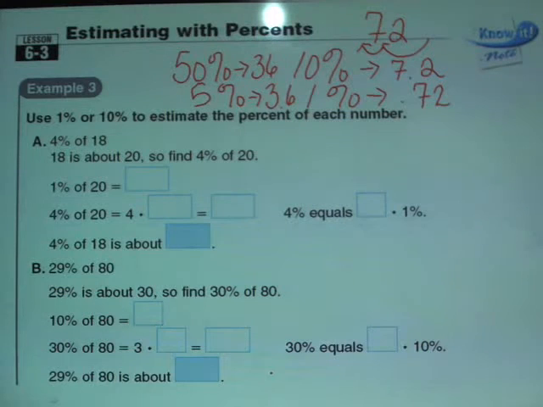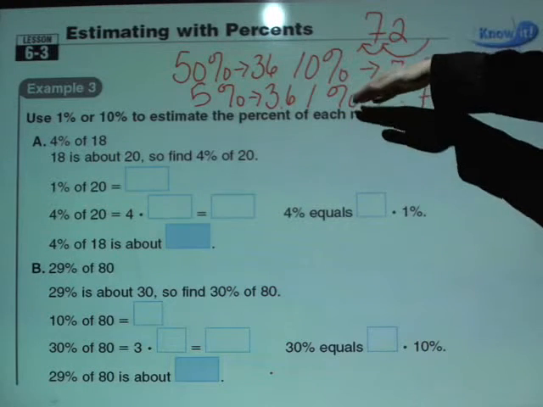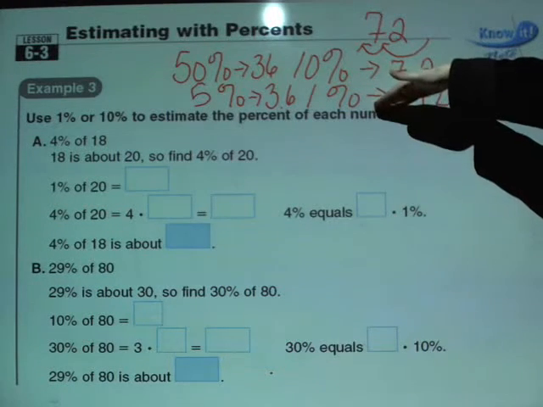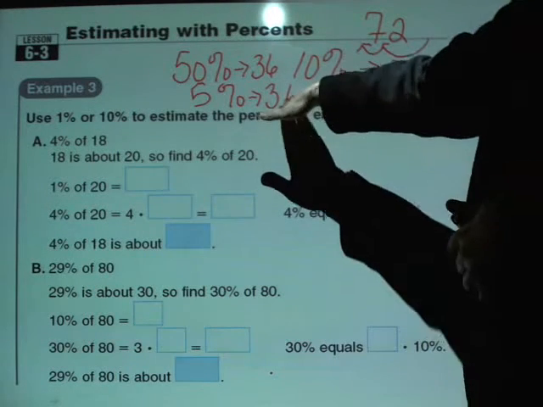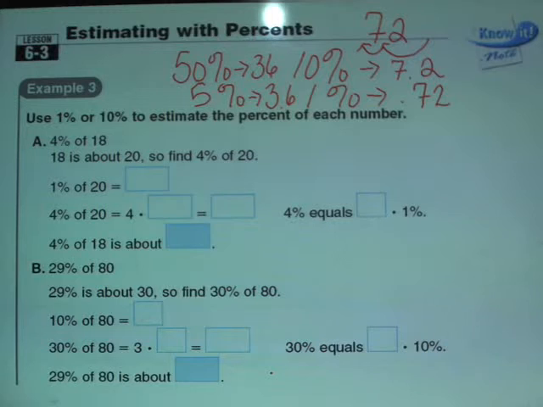All right, so there's lots of other things that are easy to come up with in that estimation land that may help us there. But we're going to focus on using 10 and 1%, but use 50 and 5% if you need to. In the example I just used where I talked about finding 15%, doing 10 and then 1 5 times is 6 computations or 6 numbers to be figured there. Whereas if I use 10 and 5% to find 15%, that would only be 2 numbers being put together. So that might save me some time. But again, in all of that process, never did I use a calculator.